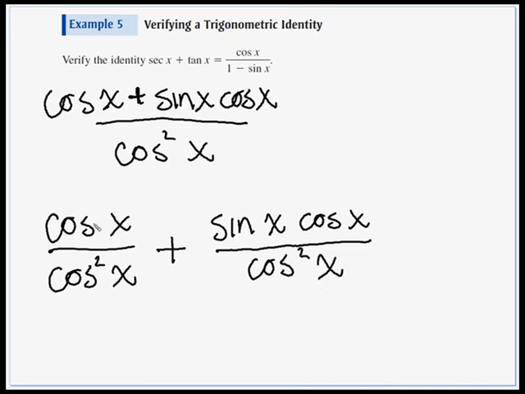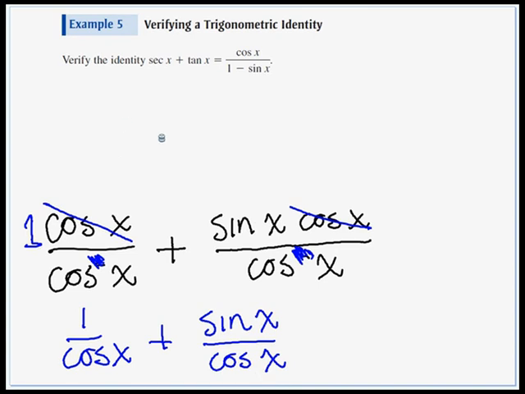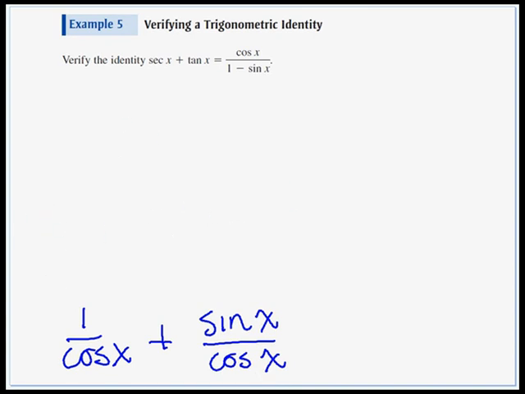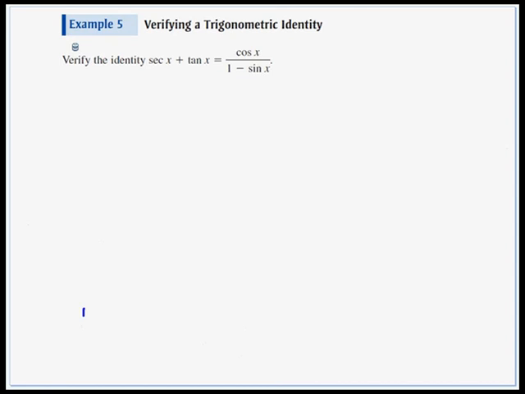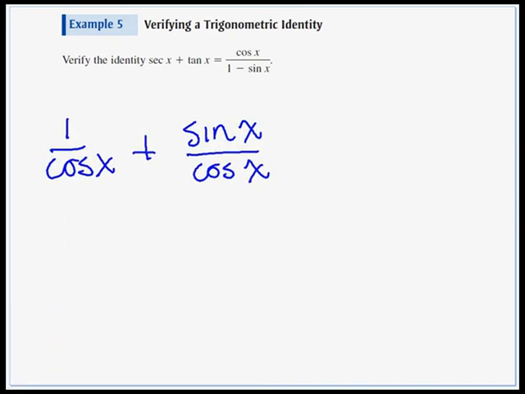So what cancels? Well, this numerator gets wiped out by one of these, so now it's cos to the first in the denominator, and a 1 is left up top, so we have 1 over cos. Plus, this cosine will take out one of the 2 in the bottom, so we're going to have sine over cosine. Ooh, sine over cosine. That should be starting to send off some signals. If you're at this point and you're starting to get a little stuck, look back to the original problem.